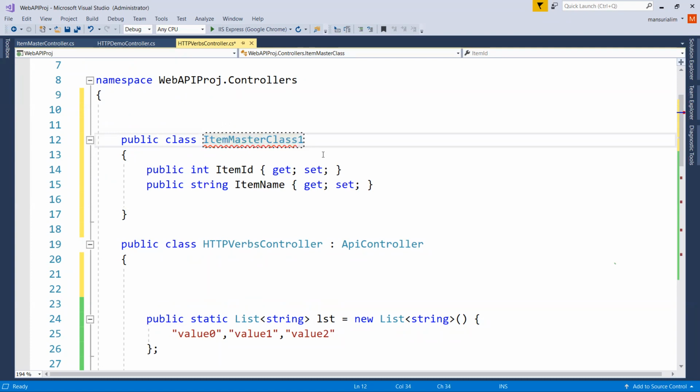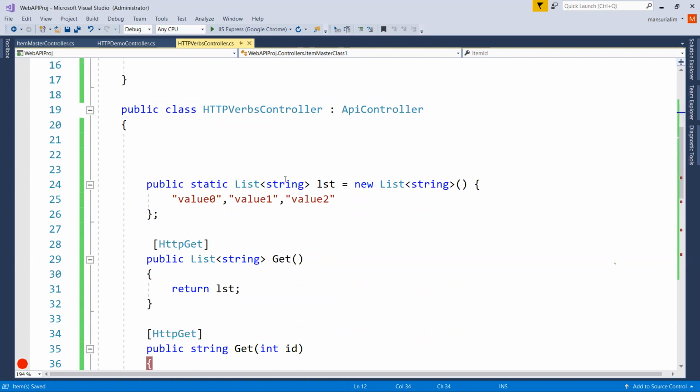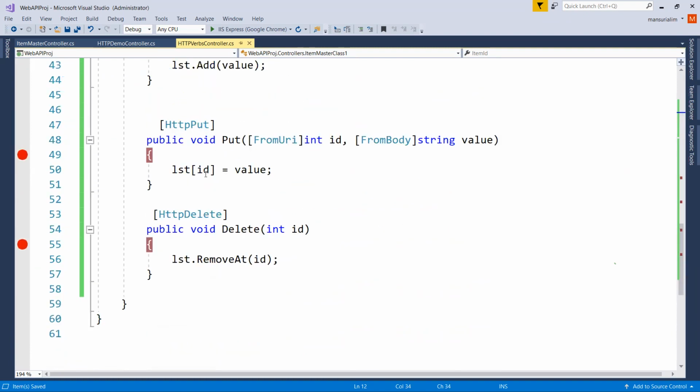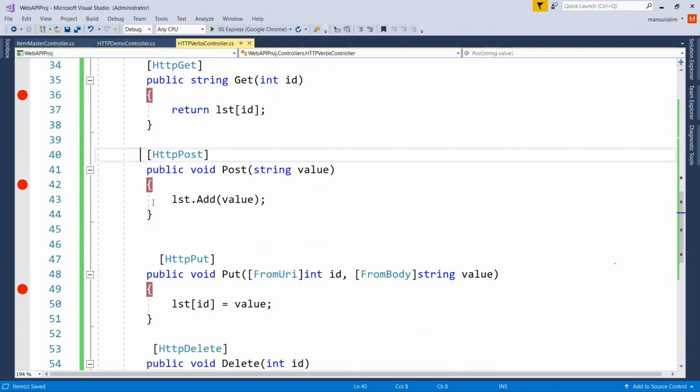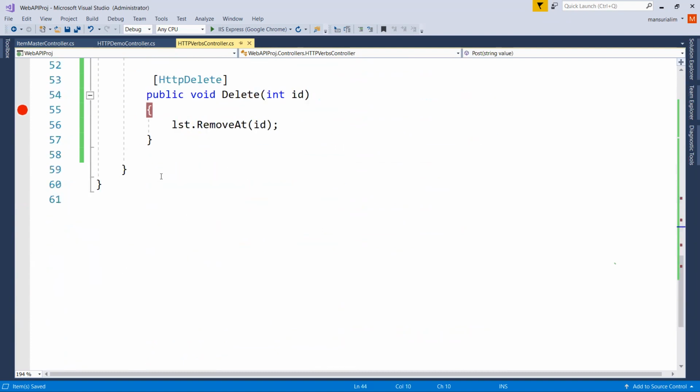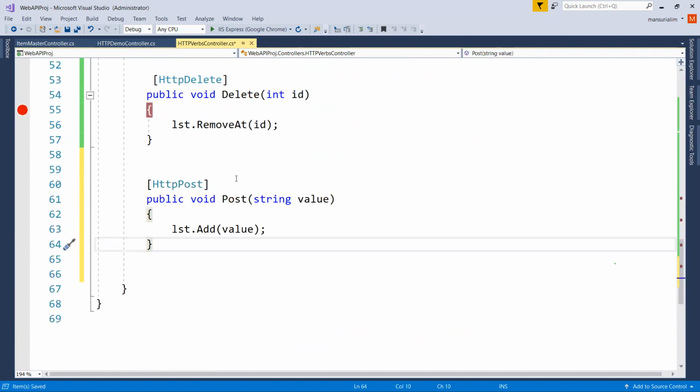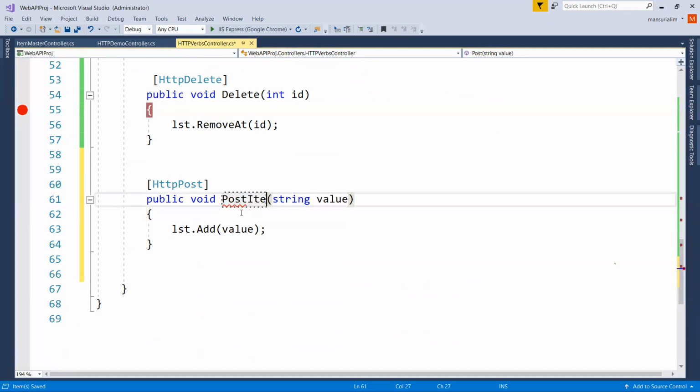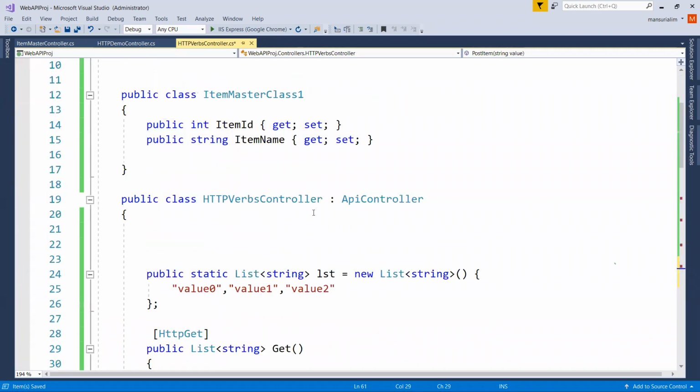I would say item master 1. Okay. And define one post method. Let's define one post method. I am defining this here at the last. Here, post item. I am naming that method.